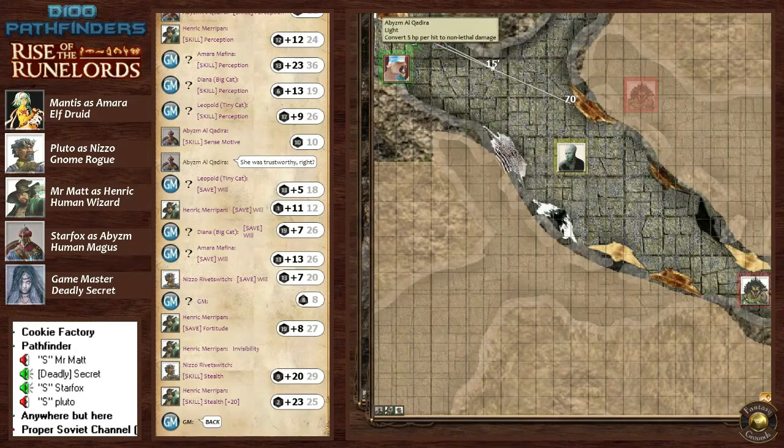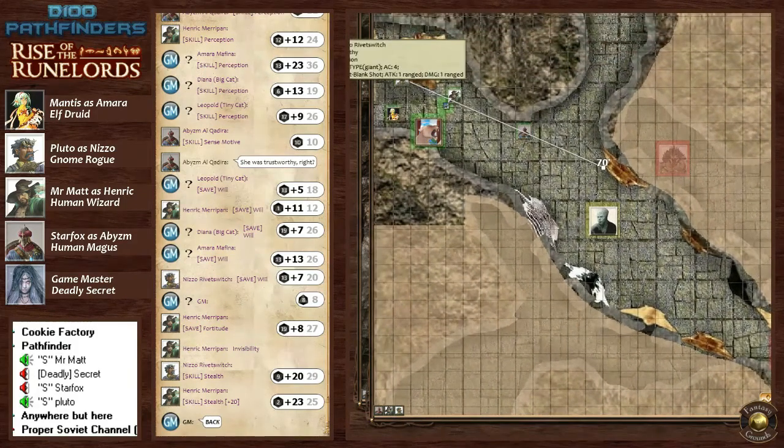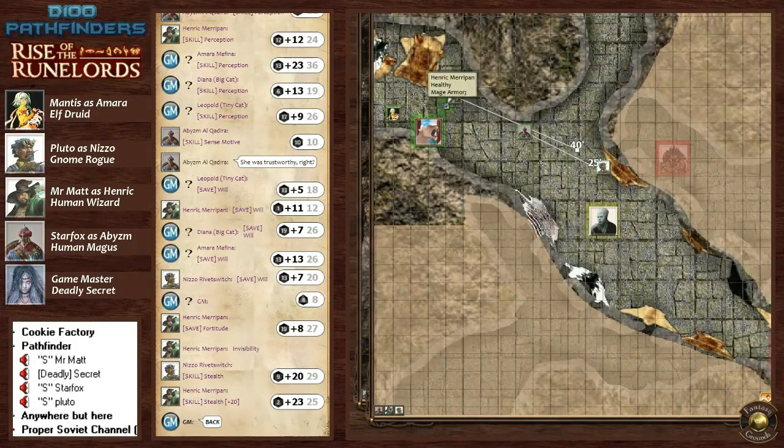We should vanish Nizzo so we can get into position. I'm still invisible, using stealth already. Okay, sounds good. And I will try not to crowd you here.